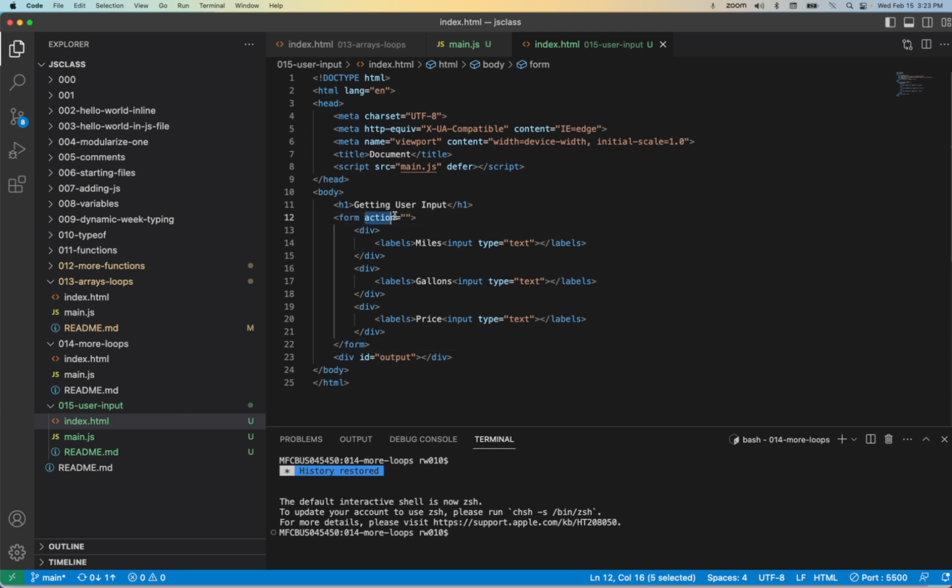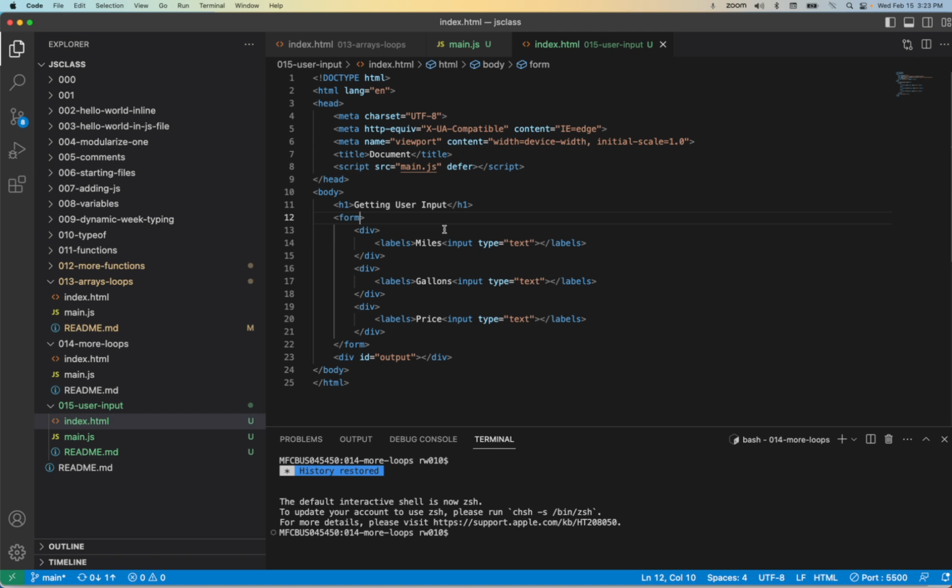There's an action here. Now, for our purposes, we're not using the action. We're going to prevent default behavior because by default, forms are assuming that you're going to have something out on the server that's going to process that form. For us, we're going to handle the processing of that form. So we'll end up not actually having anything here. Okay. And as you move more into web development, you'll learn about methods like the get method, the post method, all those things on here. For our purposes, I'm going to leave this fairly simple and straightforward.